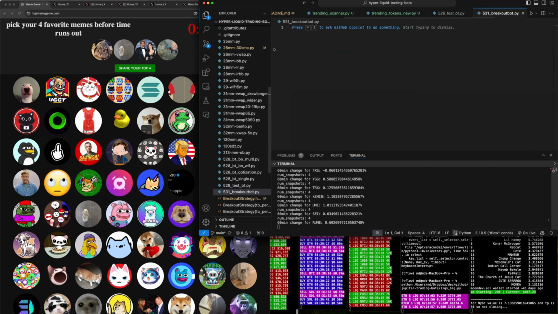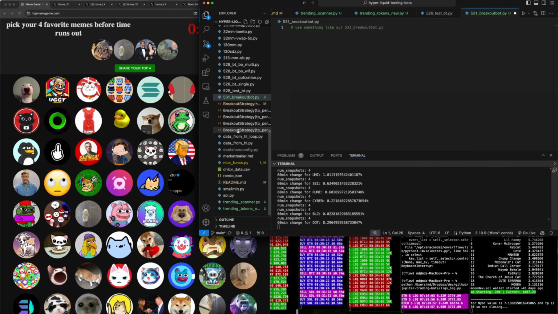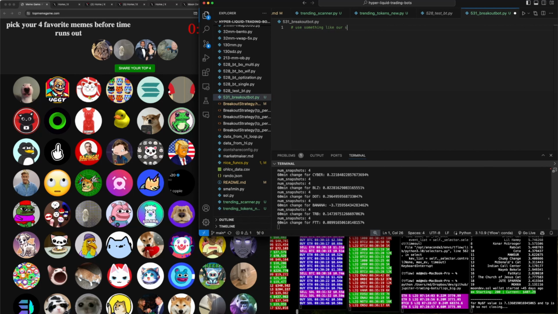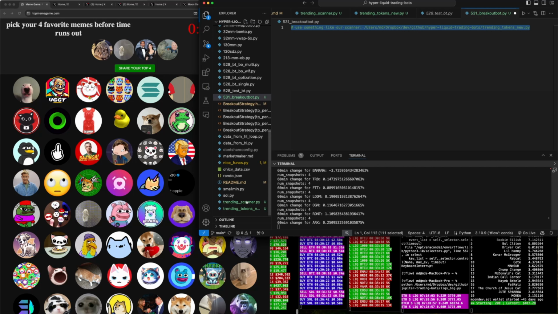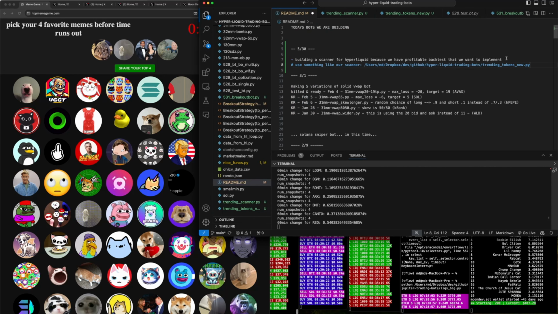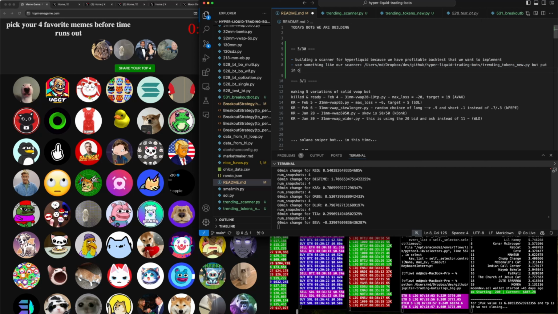So what I'm going to say is, use something like our scanner, trendy token is new. Copy path. Here, let's put this in the README actually, but put in our new strategy.